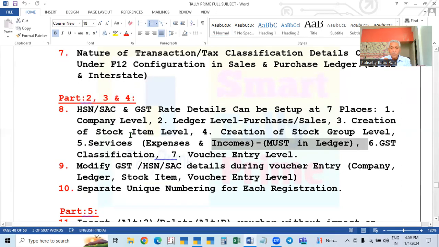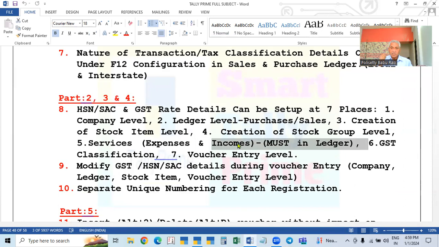See these videos completely. Only if you know how to set up the rate details and learn it well can you record the transactions perfectly. If you record the transactions perfectly, the GST reports will show correctly without any error.